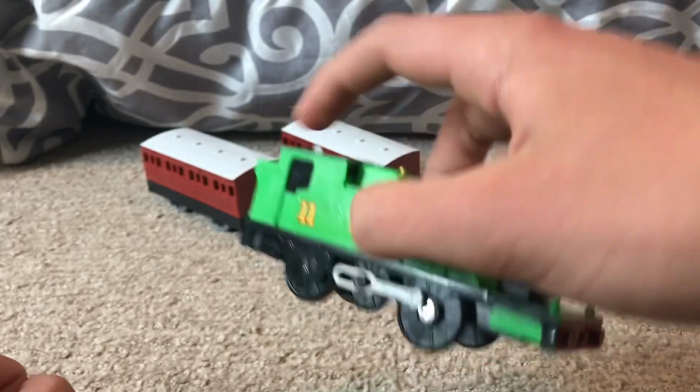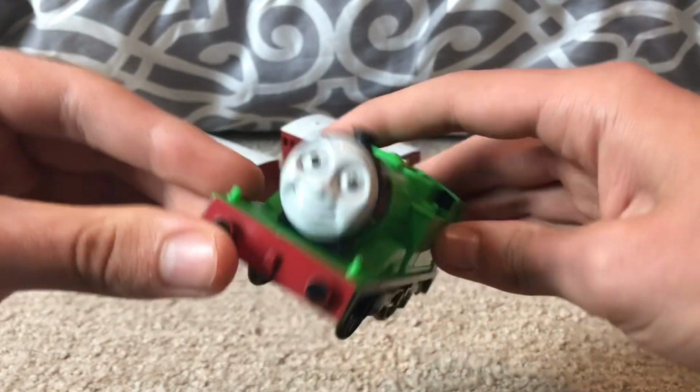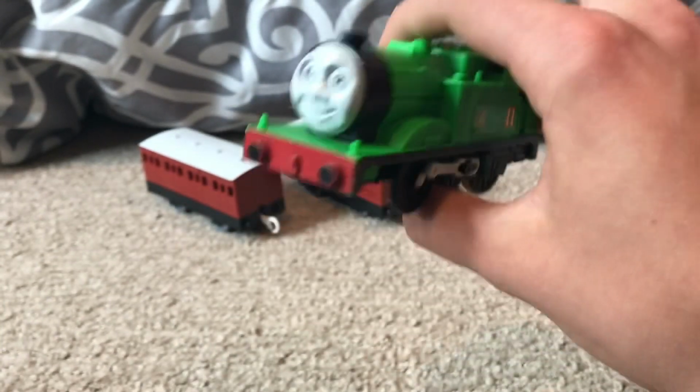Oh, there's a battery in him. Hopefully it's not corroded. But yes. I have them. I am now officially a U.S. Tomy Oliver owner. Get wrecked.